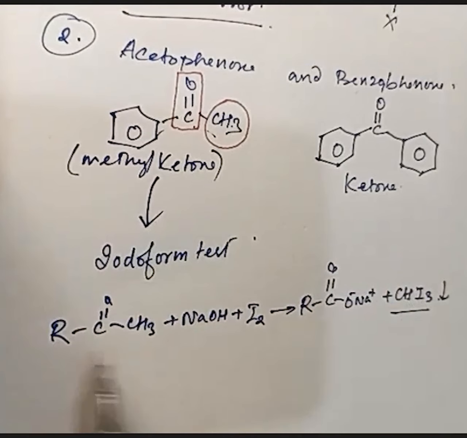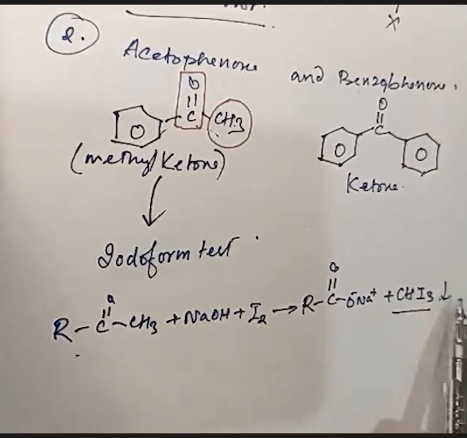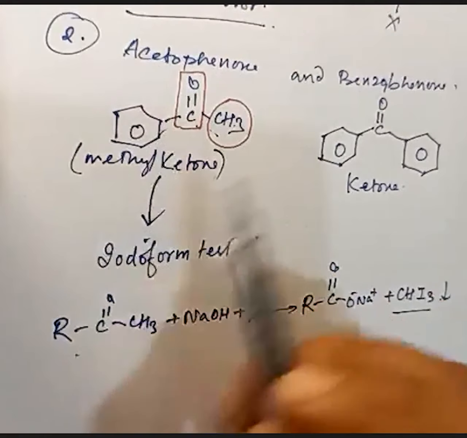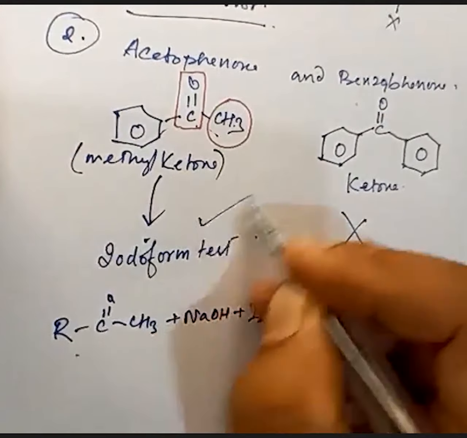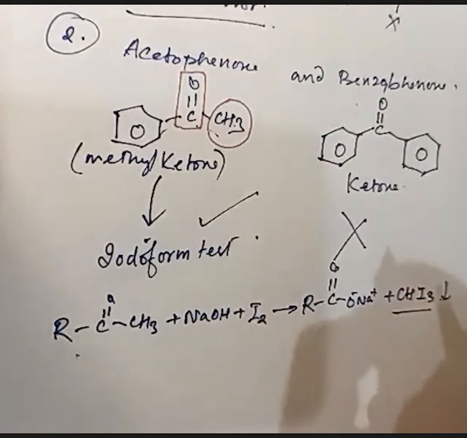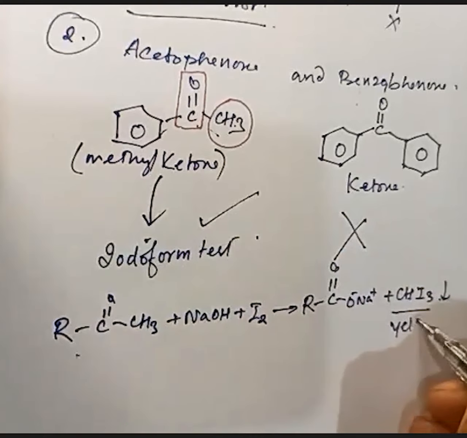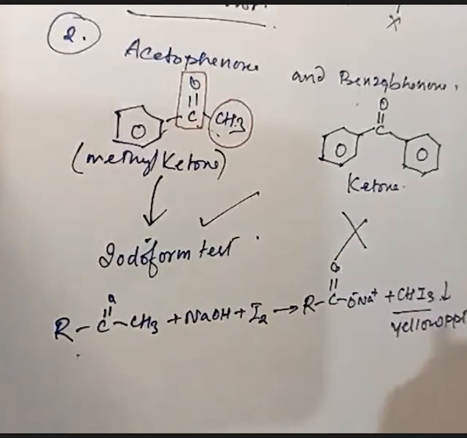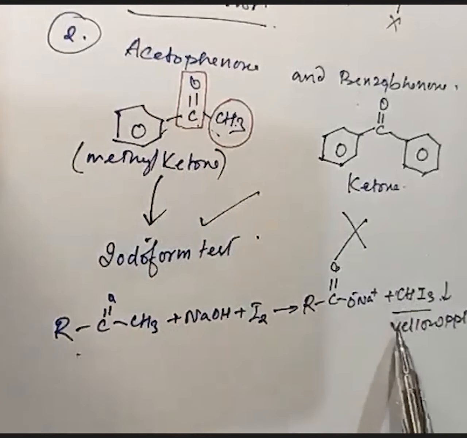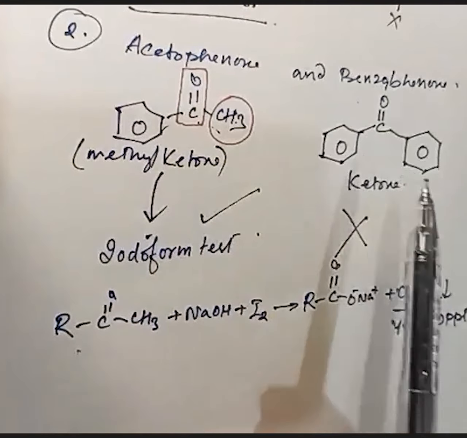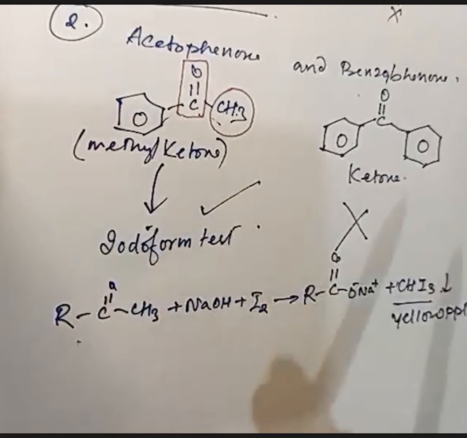Okay, iodoform. You need not write the reaction. In a distinguishing test, you need not write the reaction. Just say this will give you positive iodoform test, this will give you negative iodoform test. This one gives, this one does not. This will give you a yellow ppt. This is a yellow color ppt. Okay. So the one that has a methyl ketone gives the yellow ppt, and the one that does not have a methyl ketone does not give it. So like that you can distinguish between them. Fine.